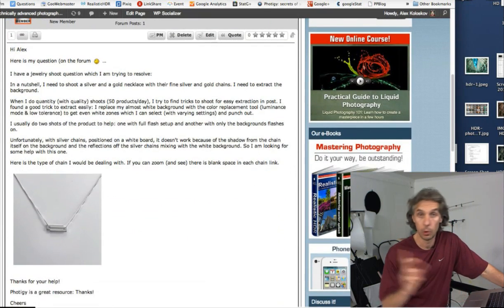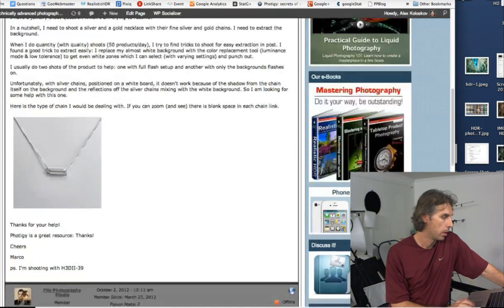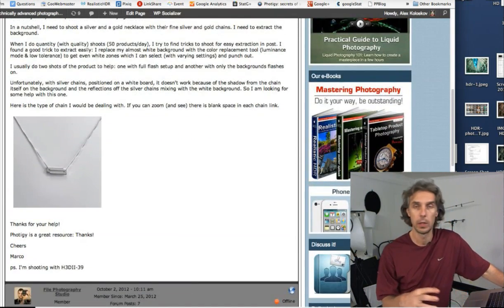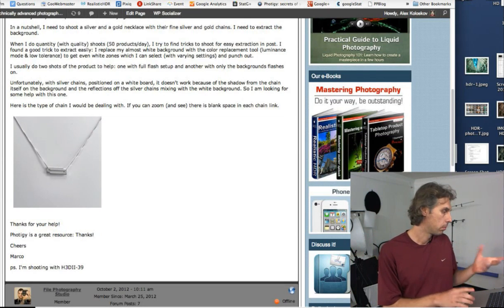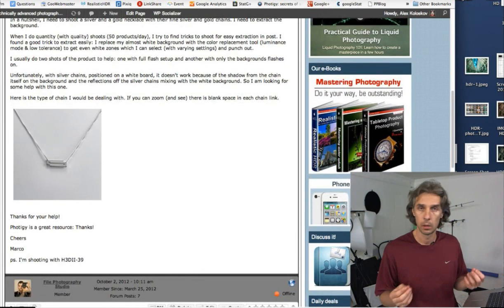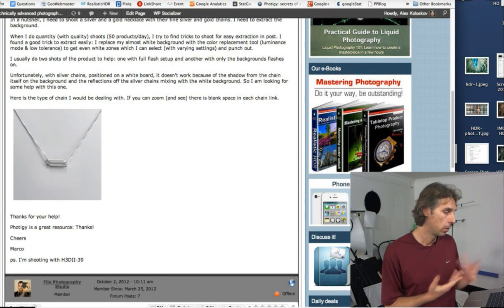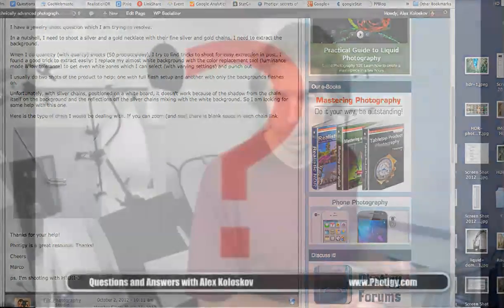And I'm going to demonstrate it now. This is the Marco shot. He's saying that when he deals with mix of silver and gold, you know, the nickels and stuff like this, the shadow and little pieces is hard to separate from background, and it doesn't really work. So I hope I will be able to demonstrate it. Okay.